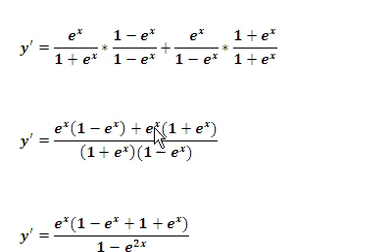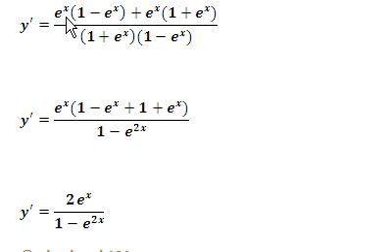Now we want to simplify this down. We get a common denominator, right? We didn't have a 1 minus e to the x over here, so we put 1 here, but then you've got to put 1 in the numerator. And same thing follows. e to the x times this stuff plus, right? And you can just join the denominators together. And I went ahead and multiplied this e to the x. No, I factored an e to the x out, sorry. Factored it out, simplified it down, and there's our result.